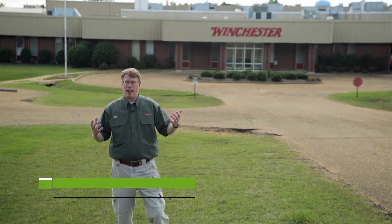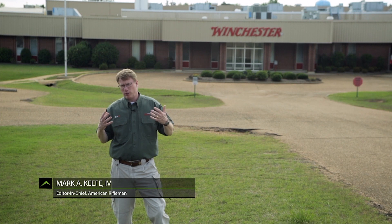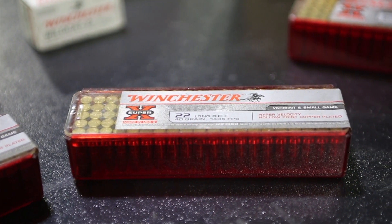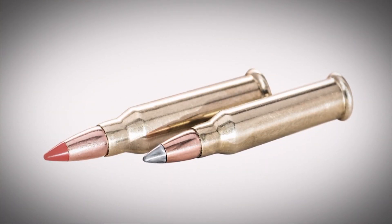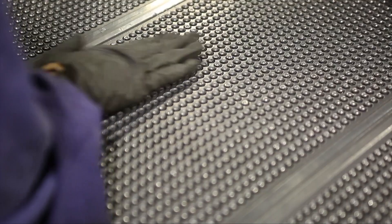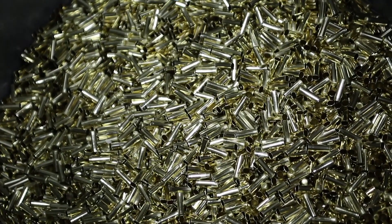22 ammunition is a cartridge that's been around for more than 150 years — a cartridge that, when you look at it, really shouldn't work at all, but the folks here in Oxford, Mississippi do a great job round for round. When you think rimfire, you think 22LR — that's what most of us started shooting — but the technical advances in rimfire over the last 50 years really have Winchester's name all over them, from the first magnum rimfire, the 22 Win Mag, to the 17 Win Super Mag, the fastest rimfire on the planet.